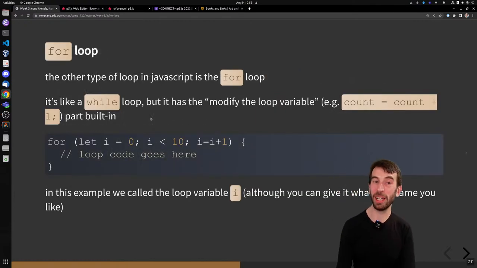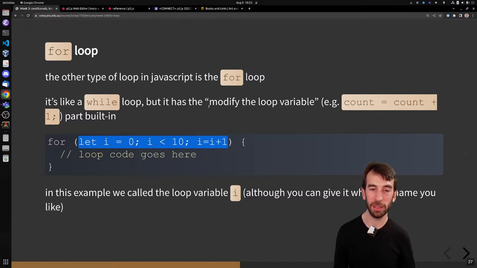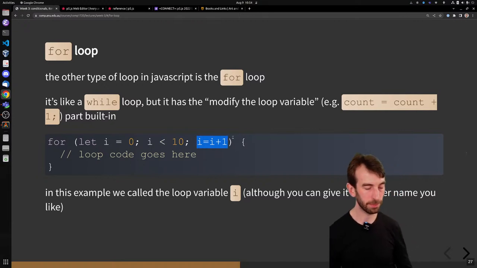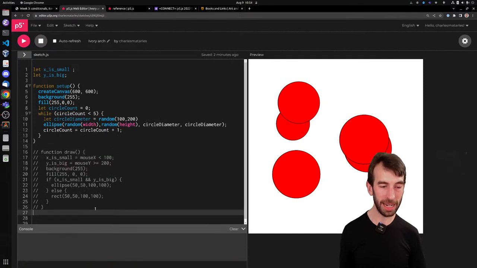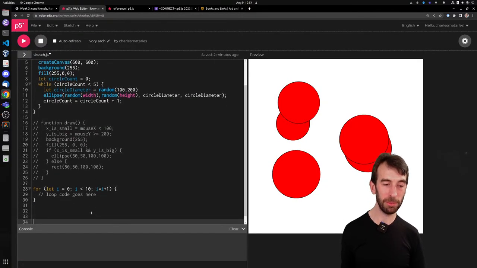Now, there's one other important kind of loop called the for loop. This one is a little bit more complicated. It gives you a little bit more detail to control a loop, and the thing that it details is a kind of counting variable. So a for loop has the modifying of the loop variable built in. You have one big long statement at the start where you have your counting variable defined, your stopping condition defined, and your update to that variable. And in fact, you can do everything in a for loop that you want to in a while loop. So if we had this for loop here, we can do this very same loop with while this way.